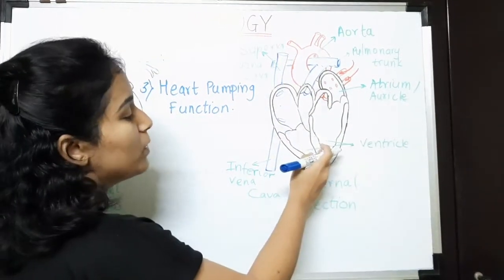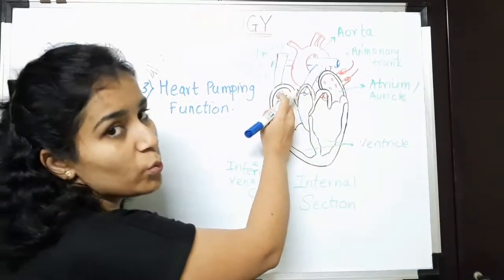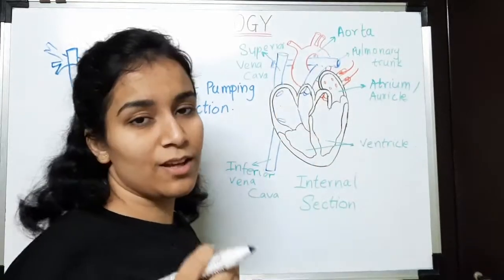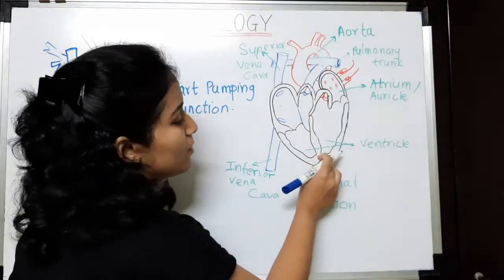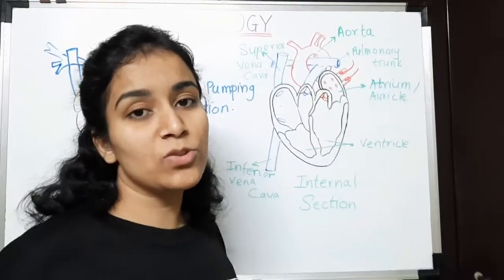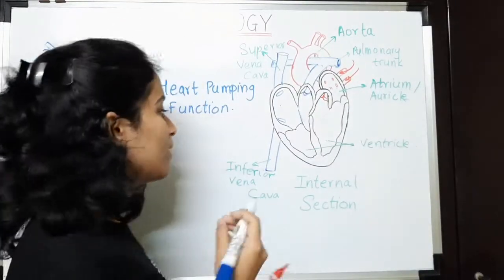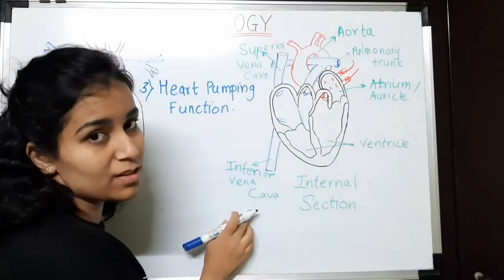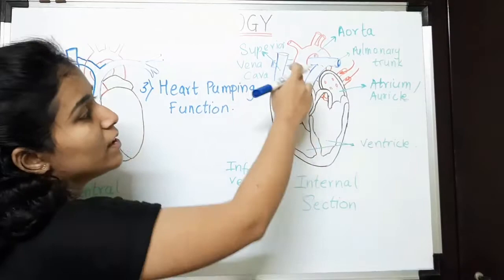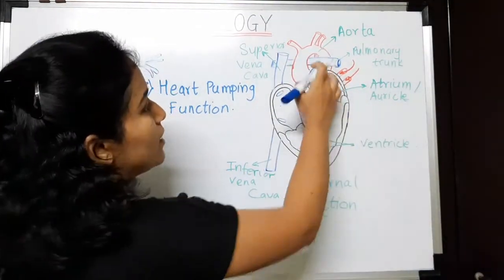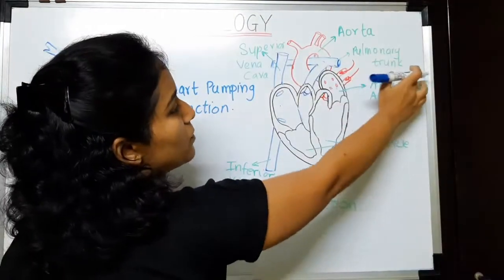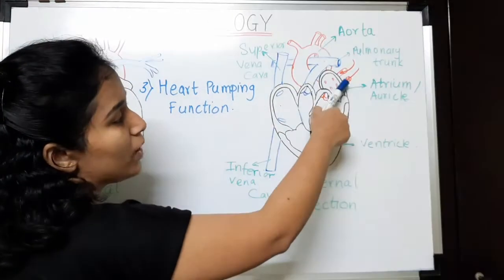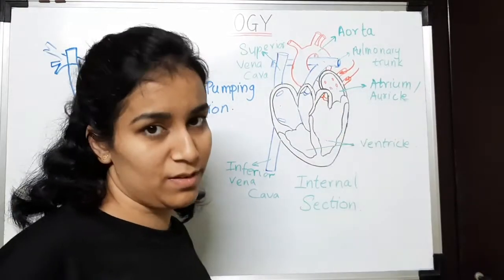Now, between two ventricles or between two atria or between atrium and ventricle, there is thick tissue or muscle kind thing which is known as septum. And over here, this is superior vena cava and this is inferior vena cava. This is aorta, systematic aorta. The blue one is known as pulmonary trunk and these both are known as pulmonary veins.